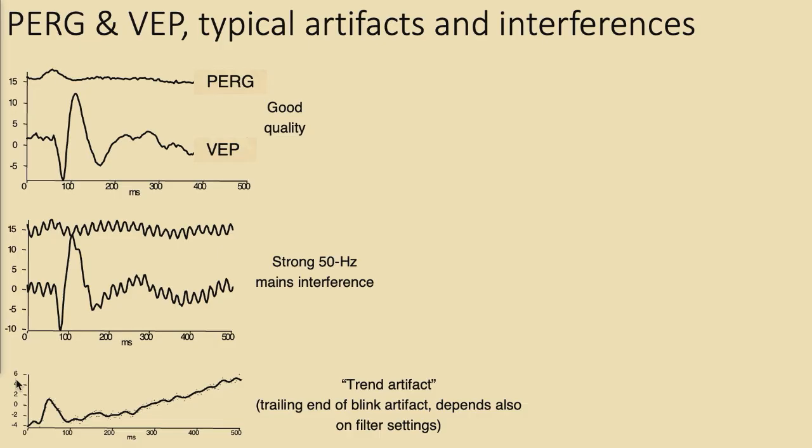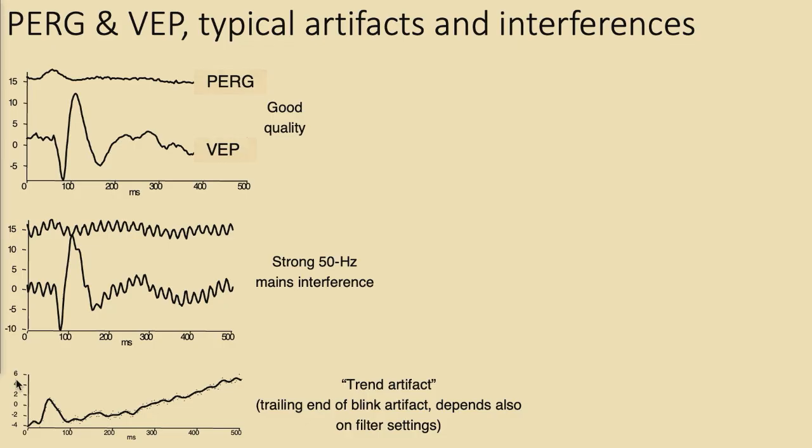And these produce a magnetic field, and that magnetic field is also alternating and can be captured by the wires of the electrodes, for example. And then basically it induces a voltage in the electrode wires, and you measure this alternating signal as part of what you're measuring. And so this is not something that the visual system of the patient does, it's simply coming from the outside.